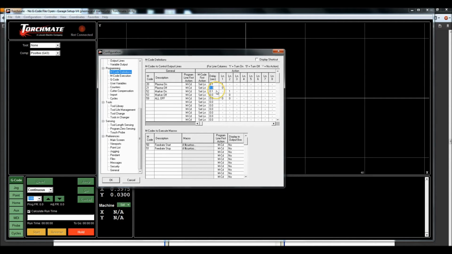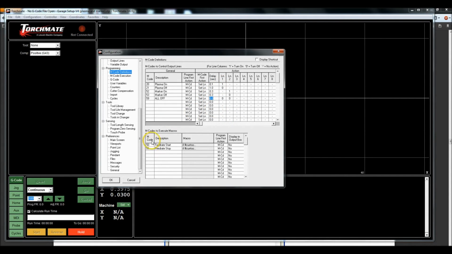Currently, I believe, out in my garage, and I don't know why it's not here. It must also not be stored in the setup file. I would believe it would be, though. The marker on and off, in my particular case, needs about a 0.3 delay for the start and stop. I figured that out through experimenting. I've moved those up and down, and this seems to be what's working for me. So these will vary for you.